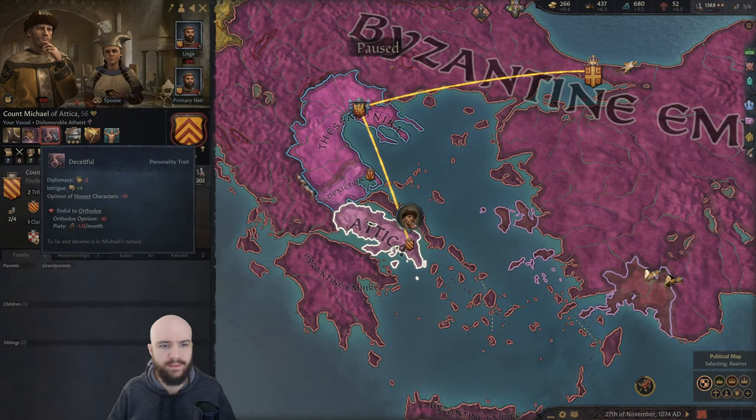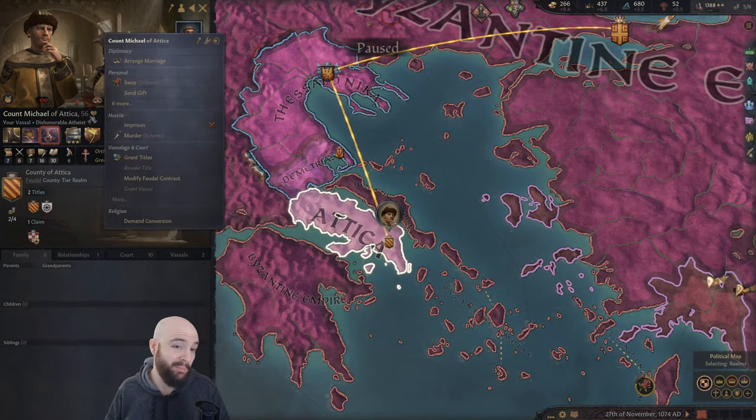So Count Michael, oh, he's deceitful too, huh? Well, I can imprison you, I think.